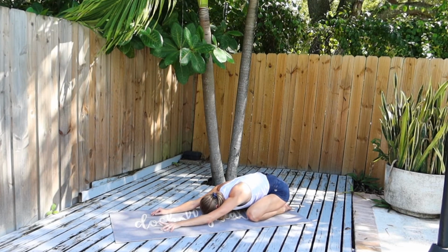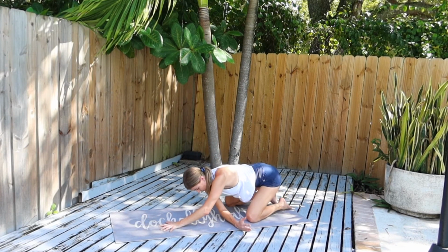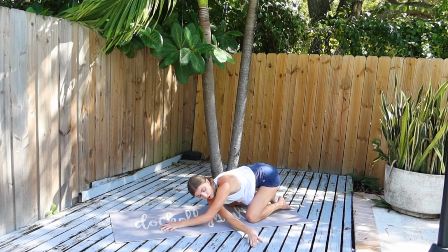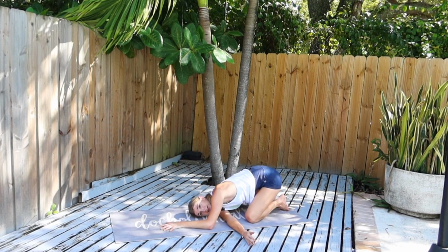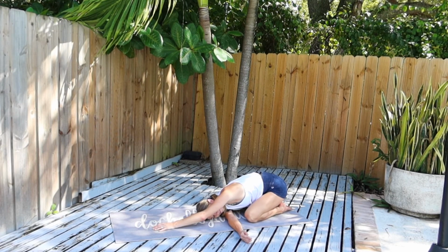Press through the left hand, lift the left elbow. Thread the right arm under your body around chest level. Crawl it over and set the right shoulder blade down, right cheek down. Sit the hips back again. Crawl the left arm forward. Nice stretch behind the right shoulder blade. Really the right posterior capsule of your shoulder too.